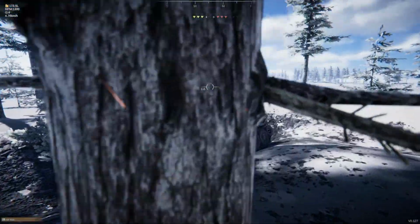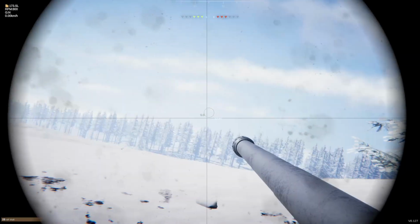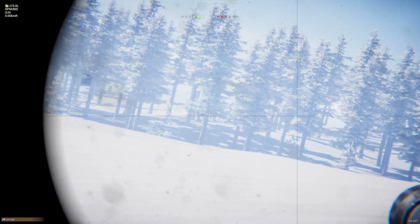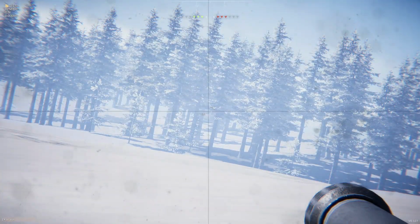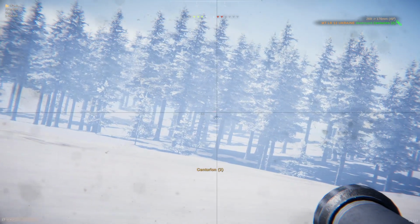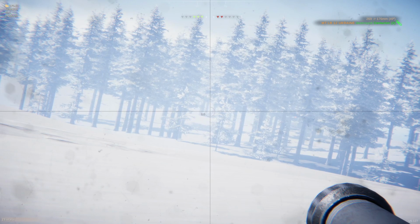Oh, this might be a bad ditch to be in. Or a perfect ditch to be in. Depending on how you look at this, it might be brilliant. Okay, there's the enemy that's just tried to shoot me. I just missed. Hopefully, it will miss again. It did. The fact that I'm on an angle here is a pain in the butt, but that's okay. Another Centurion down. There's another enemy right there that I can see.